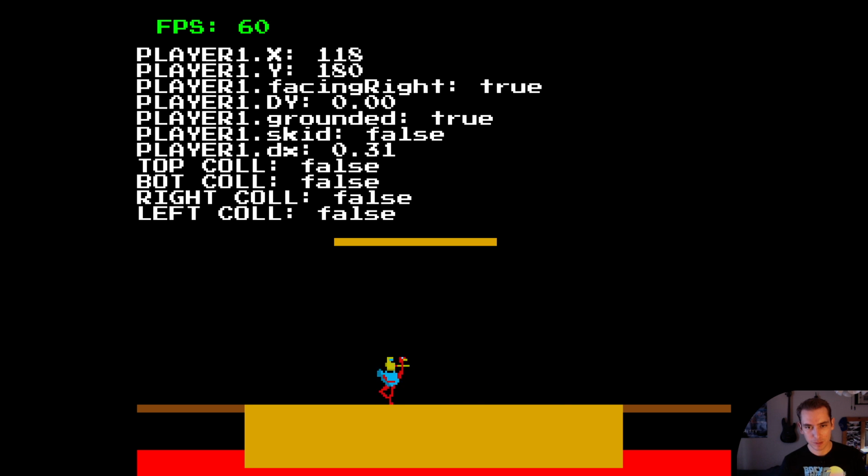Okay, well, we might be getting closer. It's very hard to tell. See, left. So pressing left should not turn us around if we're already moving right. So why is that happening?